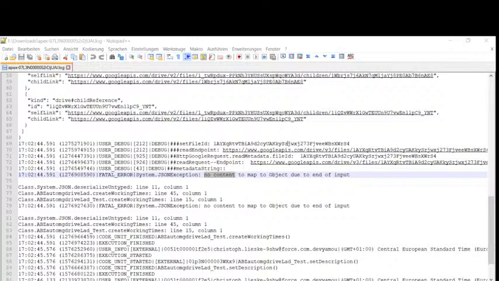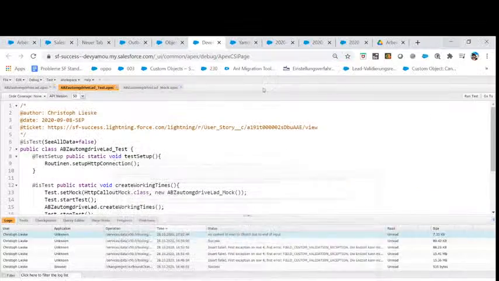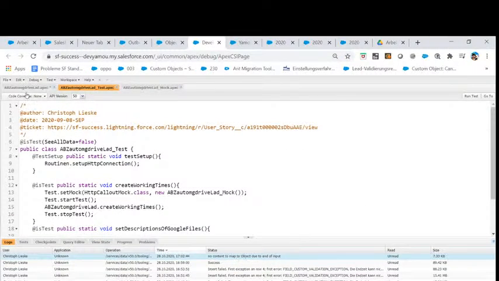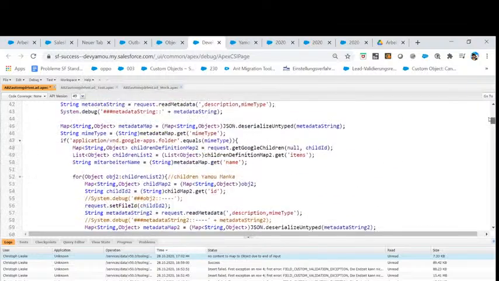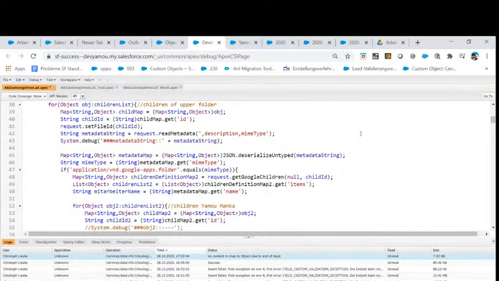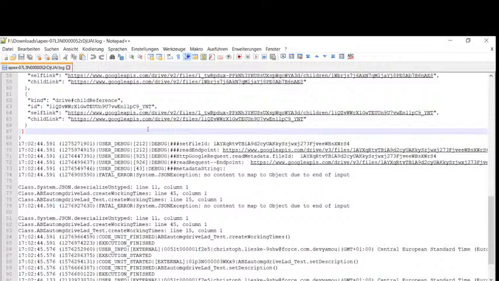DCVL is untyped. Let's go for JSON for sure. The ABZ drivelet, yeah, it's about creating working times in the 45. Let's go for 45. And let's go, DCVL is untyped. So we have no metadata string, okay. Let's go for the metadata string. I guess nothing is in there, so in the metadata string.